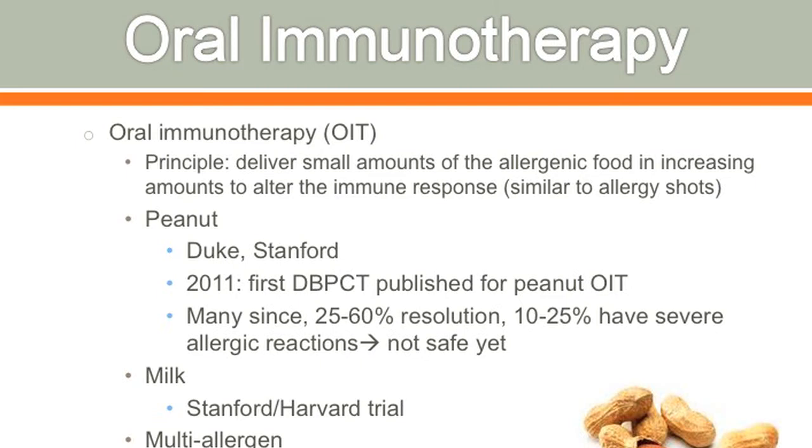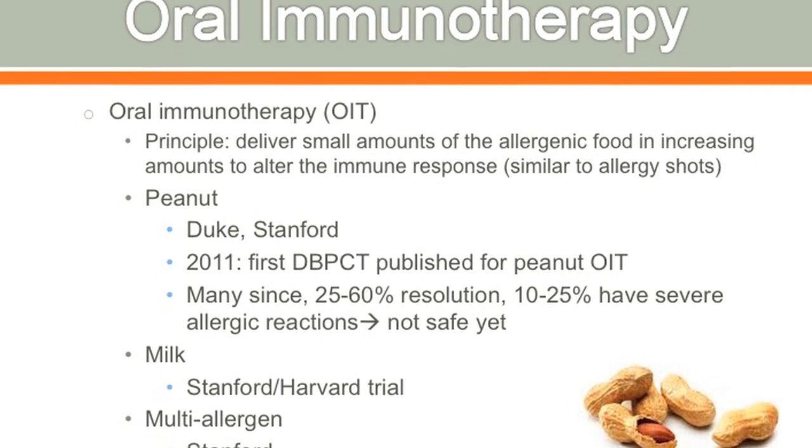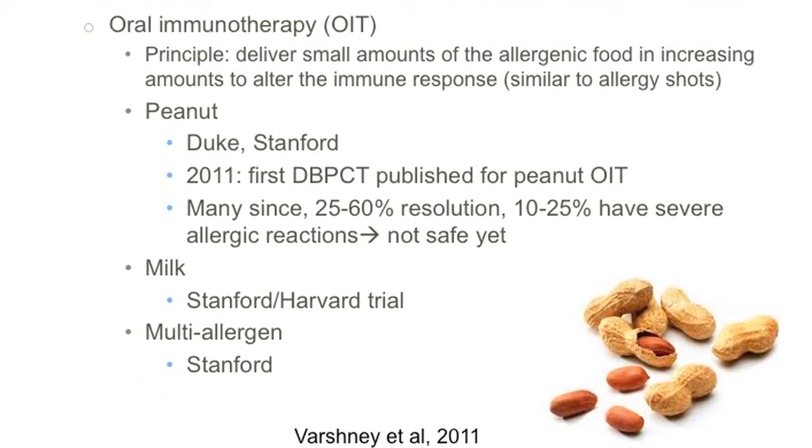Basically, what happens in a peanut allergic person is their immune system sees a peanut and freaks out, has a bad reaction, can't stop, and starts firing off cells and chemicals, and that is what causes an allergic reaction. Whereas my body, which is not allergic to peanut, will see a peanut and say, eh, no big deal. So we want to try to fool the immune system from that overreaction to not thinking that peanut is a very big deal.